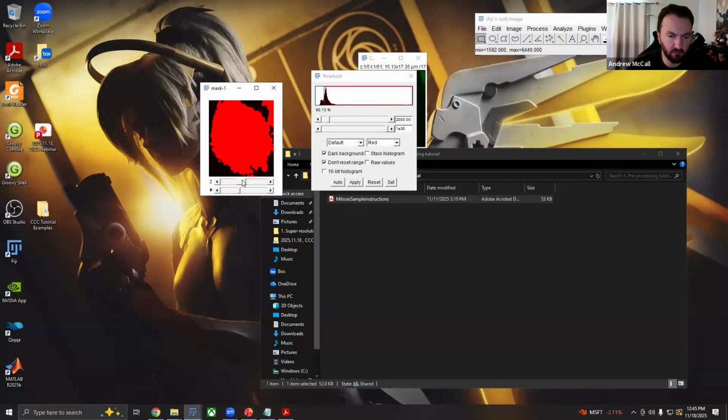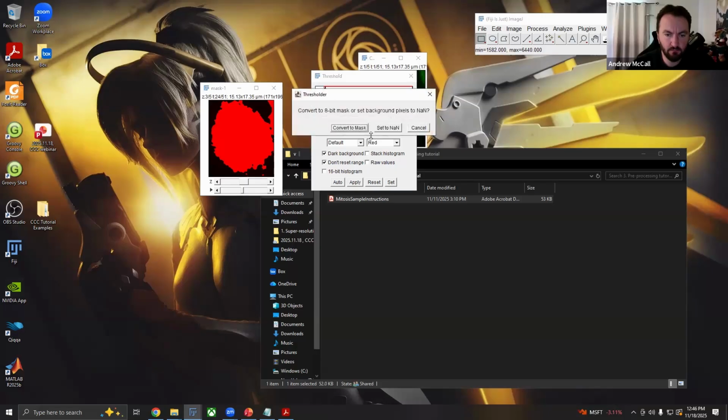This is not a mask you would normally use, but what we're trying to get here is basically the area of the cell as a whole, right? Because that is where our proteins are confined to. Okay, so the mask generation with CCC is quite a bit different. A lot of these algorithms will not work necessarily very well. But with that, we'll go ahead and apply.